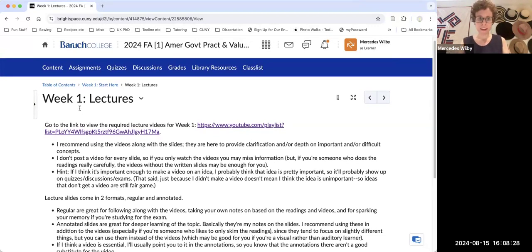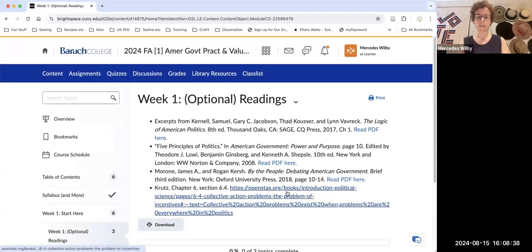Now, if we go back to start here, we can also see our next page, the readings. But if we want, we can click through those side arrows and see our readings. Most weeks, the readings will be required. This week, they are optional.